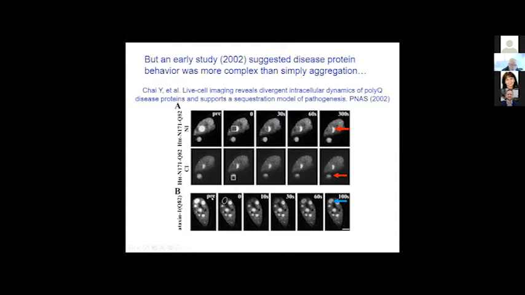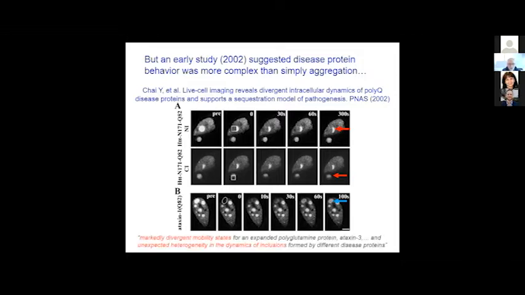What surprised us most in this paper was that there was a lot of dynamic behavior of inclusions, and we didn't understand at the time, and I think now we have much better insight into that. So here, for example, we bleached an entire inclusion of an ataxin 1 inclusion of protein in the nucleus of cells, and followed over time. And you can see there's a very rapid recovery. So there clearly is mobility of the proteins that are now going into these inclusions. If you zapped half of this, you saw tremendous mobility within it. These were not aggregates. These were actually, if you will, biological condensates with mobility, liquid-like structures in the cell.